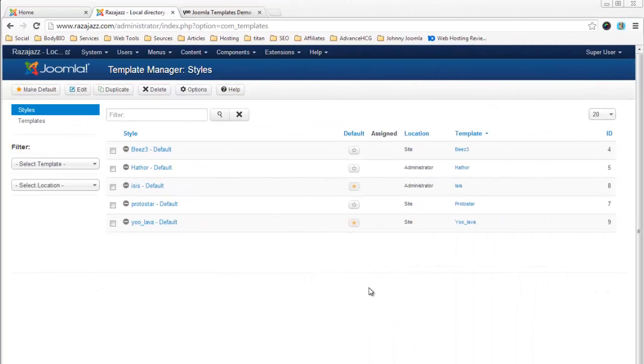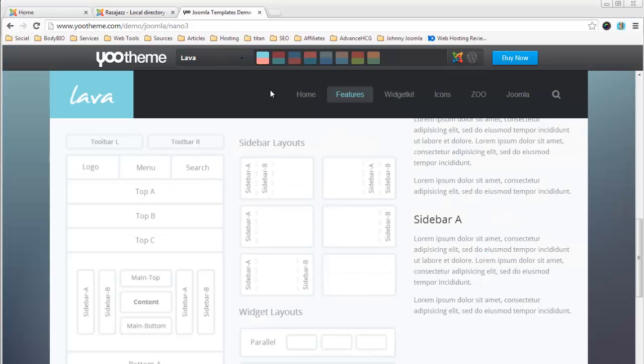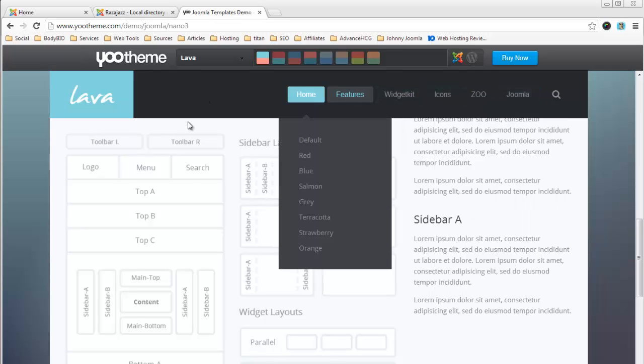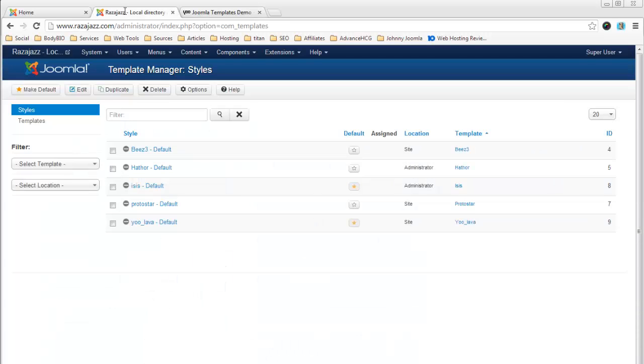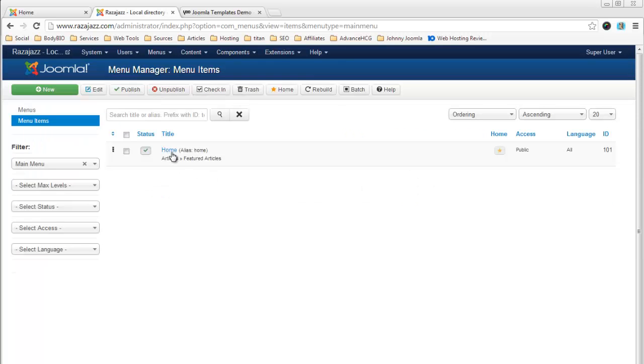So we're going to start by creating a menu like we see in the demo template here. And we can add some drop downs later if we want to. As you can see, that's located in the menu position. So if we go to the Joomla backend, there's actually 2 parts to displaying a menu. First, you have to create the menu. And so to do that, you go to your menus manager here. And as you can see, there's already a main menu that is pre-installed when you install Joomla. If you go to that, they also have the home link already created. And so this menu is already created.